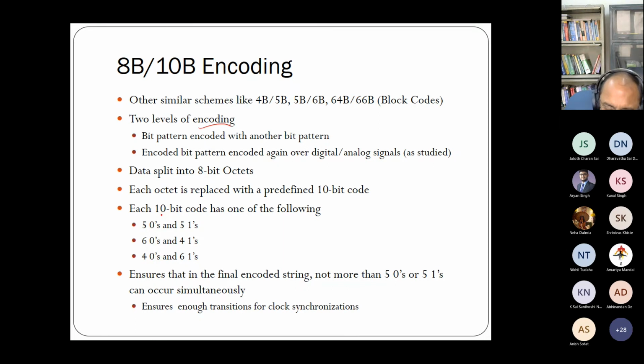Okay. So first you look at the bit pattern and you encode with another bit pattern. What is that code? You break it up into 8-bit octets. And 8B10B says every 8 bits you replace with a 10-bit code. There is a table for that. Okay. And the code is made such, you don't have to remember this, but the code is made such that every 8 bits will be replaced by a 10-bit code, which will have sufficient transitions. So you have 8 zeros. They will get replaced by 10 bits, with some ones, some zeros in the middle of it. And all the codes are distinct. Receiving is easy. You now take every 10 bits, do a reverse mapping, and replace it with the original 8 bits. Codes are unique for every 8 bits.